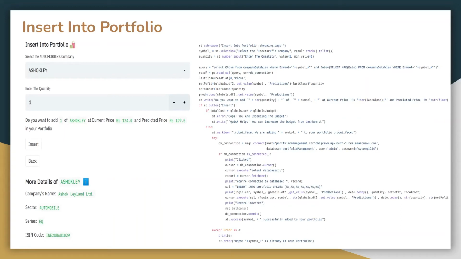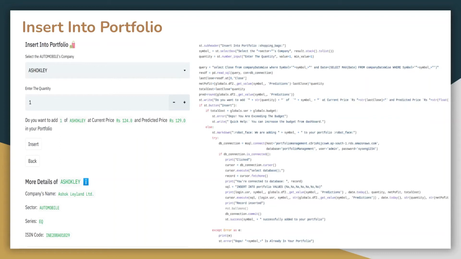Then there is an option to insert into portfolio, which will be displayed once the user has predicted for a company or for the sector. Here we are taking stock symbol and quantity as input, and then on checking if the price is under the budget, the user can add that stock to his portfolio. There we are using an insert query. That is, when the user presses insert, an insert query is executed. But in case the user already has that stock, he will be notified using an error message.